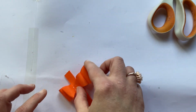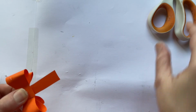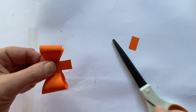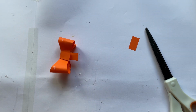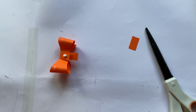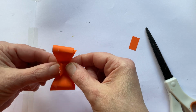So we're going to pop that down like that, turn it over, and what we are going to do now is just trim off a little bit. Just like that, just trim off the end. I made it too big, so it's actually better to make it too big. Because if it's too big, you can chop a bit off. If it's too small, you have to start again. You have to make another one, which is a bit of a pain. So again, we're going to put some glue on the back. Hold it down. Fold it over.